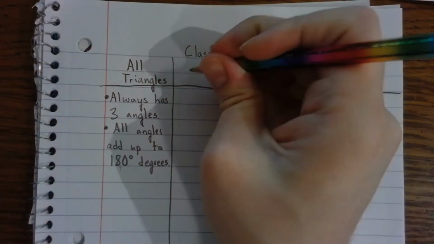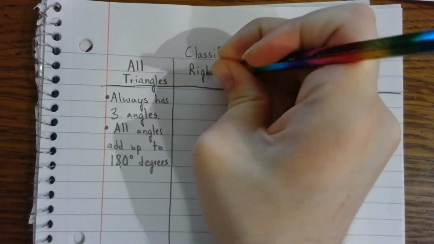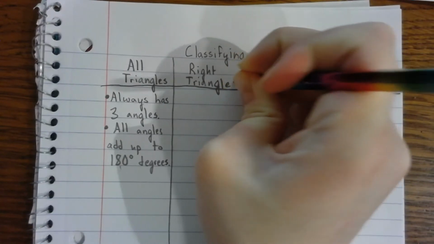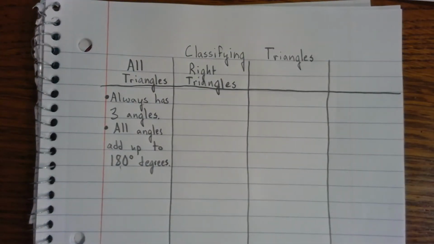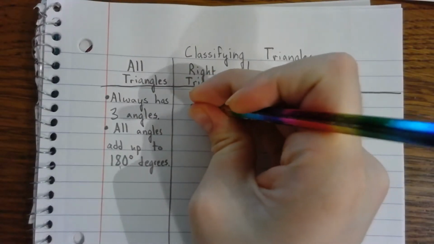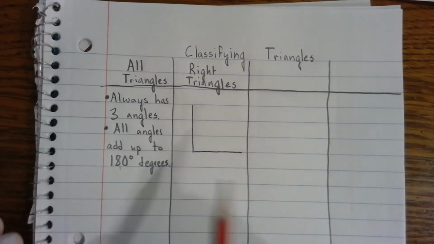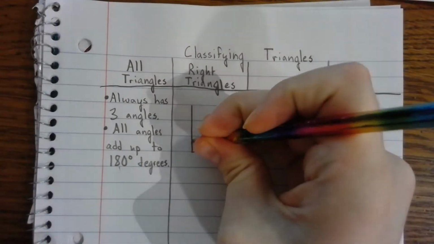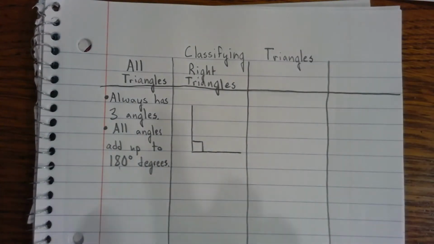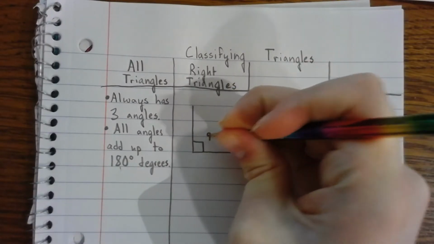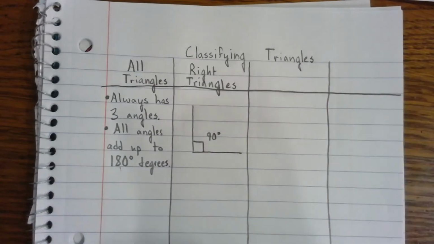So let's start with right triangles. The word right is going to be very familiar to you, right? What kind of an angle do you think of when you think of a right angle? You usually think of something that looks like this, right? You have a line going straight up and down, and another line going straight left and right. A lot of times we draw this square to symbolize that, hey, this is a right angle, and what does it measure? It measures 90 degrees, right?